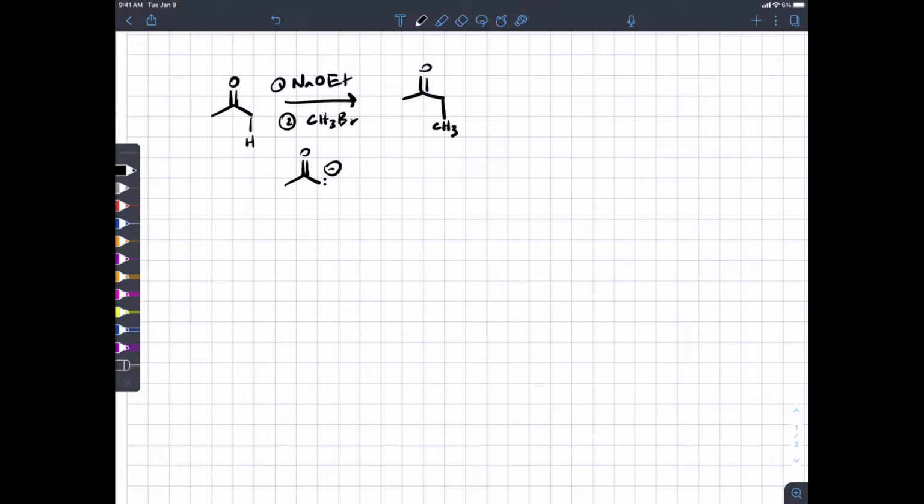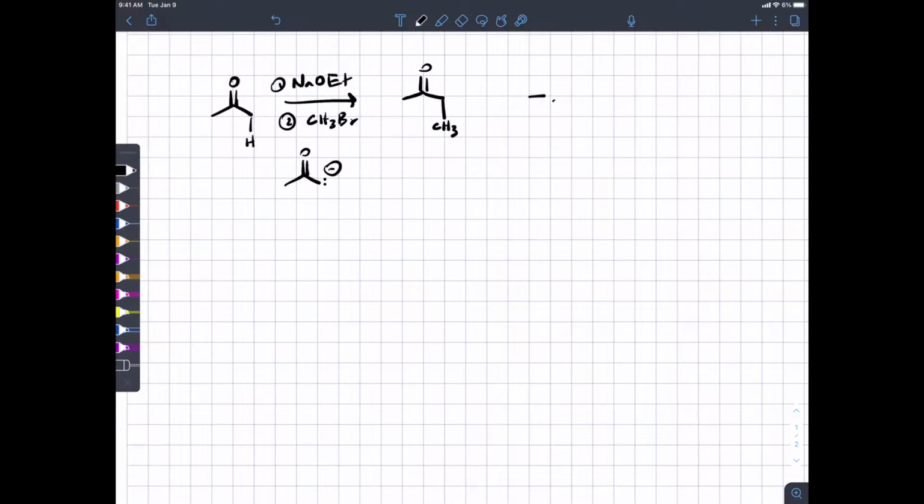And probably it does if you add this alkyl halide sort of dropwise very slowly. It's probable that the enolate is more reactive than the ethoxide base. And so if you add this slowly, it will react with what enolate is there, and then the base will make more enolate. And that's probably how you get this to work. But it doesn't work all the time. Nevertheless, we're going to pretend it does.